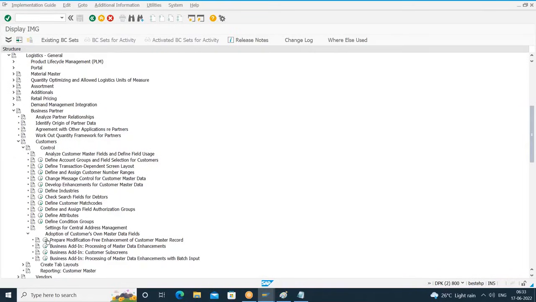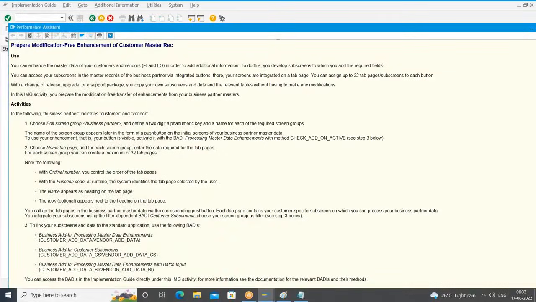Before I click on this execute button, let me read the documentation. On the left hand side, we have the documentation related to this configuration. Prepare modification-free enhancement of customer master record. You can enhance the master data of your customers and vendors in order to add additional information.